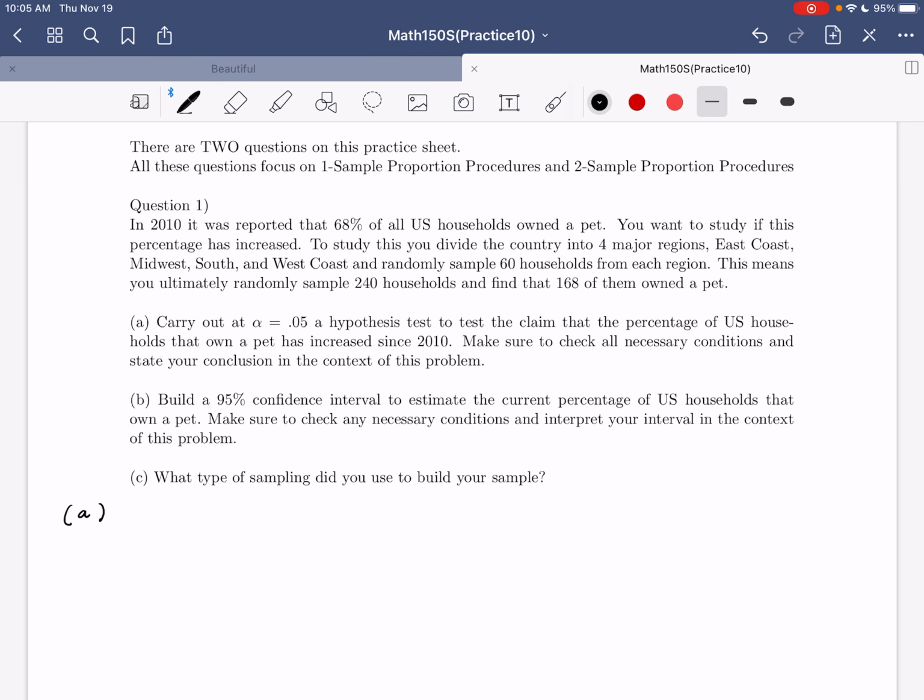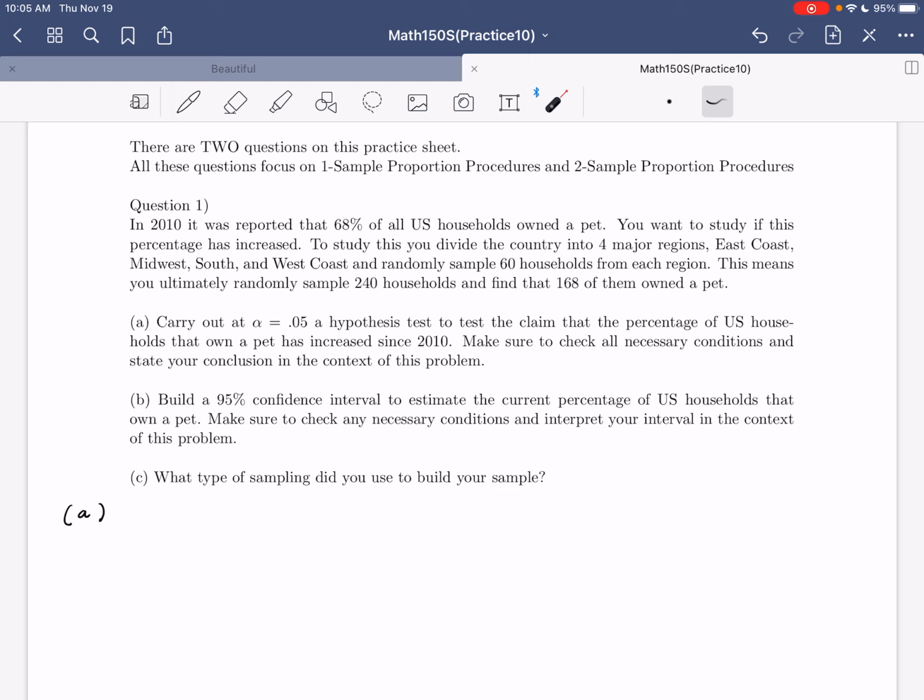So that means we need to determine what type of hypothesis test we're going to need to do. At this point in our course, we have 5 different hypothesis tests that we've talked about. We have the one sample mean, the two sample mean, matched pairs, and we have one sample proportion and two sample proportion. Now, of course, we know that this practice focuses on the proportion procedures, but what in this problem identifies that to us? Well, the first thing is we see this mention of percentage in here, right? We see 68% is listed as one of the values. We also notice that the claim is you want to study if the percentage has increased. So that word percentage shows up several times. As soon as you start seeing mentions of percentage, you know you're working with something that is a proportion procedure.